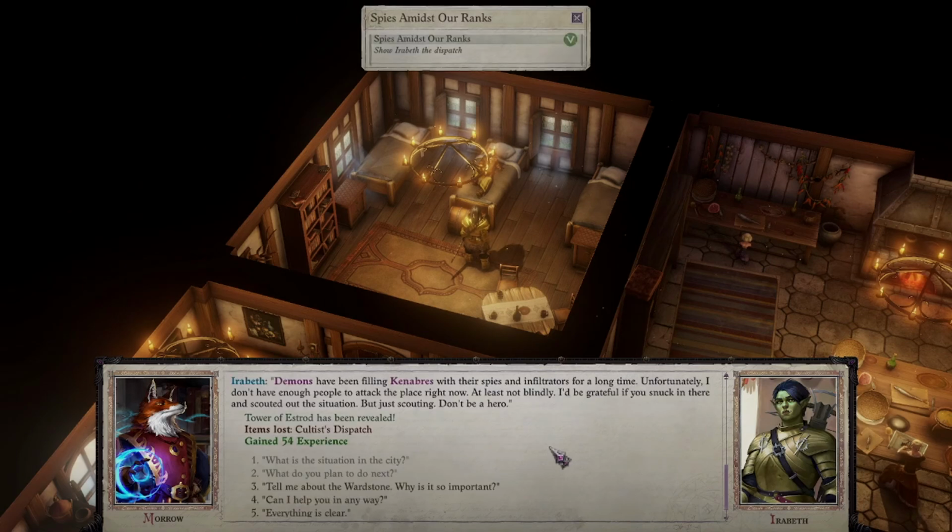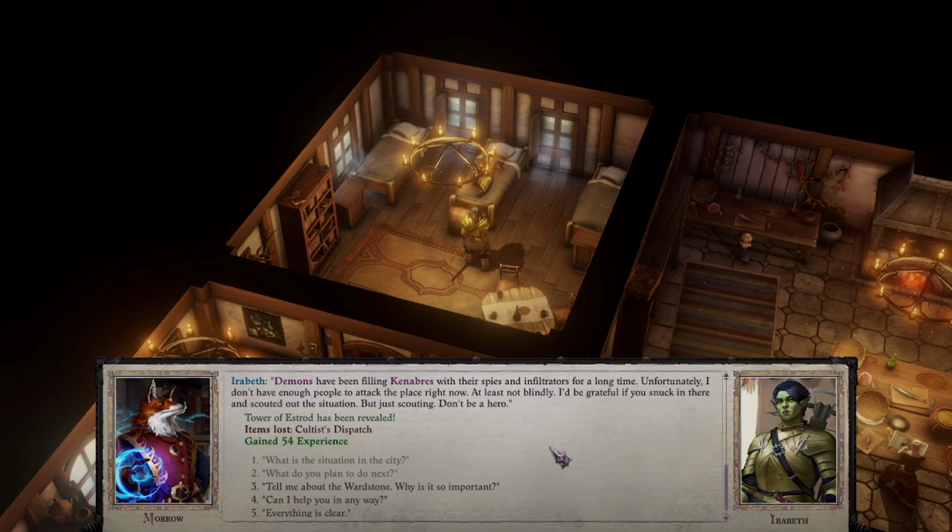Demons have been filling Canabris with their spies and infiltrators for a long time. Unfortunately, I don't have enough people to attack the place right now, at least not blindly. I'd be grateful if you snuck in there and scouted out the situation. But just scouting. Don't be a hero. Or a madman, as I tend to be.